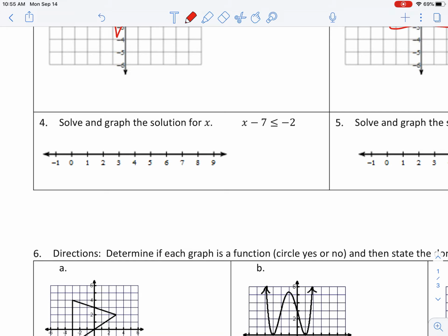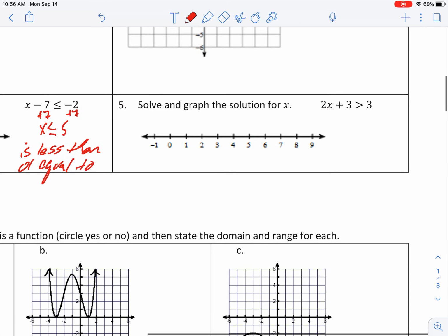Solve and graph the inequality. Solve the inequality just like you're solving an equation. Got to first get x by itself. So I would add 7 to both sides. And when I add 7, watch your signs, -2 plus 7 is 5. Now that x is by itself, remember graphing on our number line, I go to 5. 5 is closed because of the or equal to, and it says less than or equal to. So I'm going then to the left, okay?